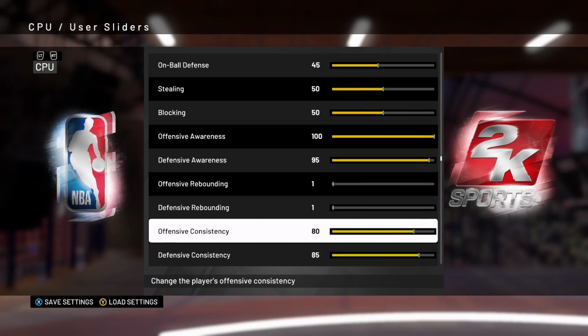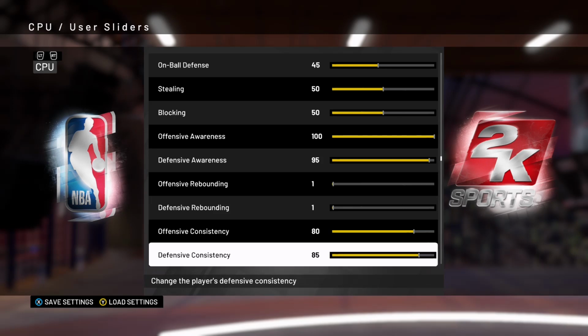Nothing really important there. Offensive consistency, this is how consistent the offensive player is. Let's say a player is open in the corner 3 times, how often is he going to hit the shot from there depending on his rating? He may hit it 2 out of 3, 1 out of 3, or 0 out of 3, depending on how good he is from that spot and the situation he is in. Defensive consistency deals with the player's tendencies, I would say.